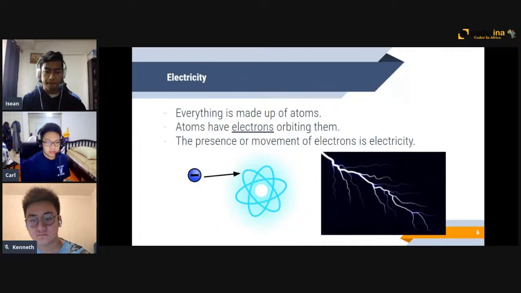Now, the movement or presence of electrical charge is called electricity. We could get into the specifics of what electric charge is in a couple of slides, but basically think of it as a collection of electrons. On the bottom right, you can see a lightning strike, a movement of electrons gathered in charged clouds traveling through the air, seen as an electric strike towards the ground.